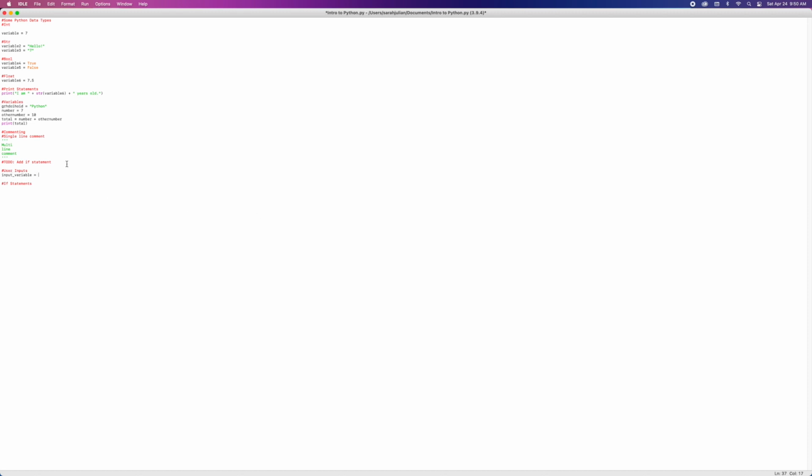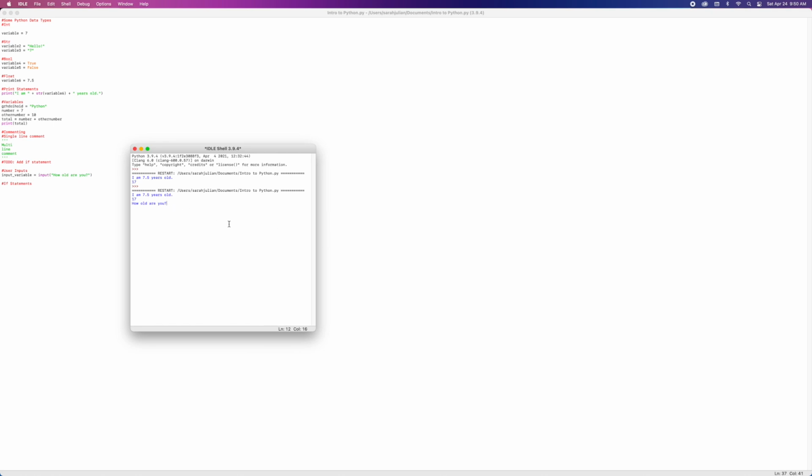So, to write an input, you're going to literally just write input. So you're setting input variable equal to input. Then you're going to do parentheses. Now you're going to type what the user's going to see to prompt them to input something. So I'm going to write, how old are you? When I run this module, it's going to ask, how old are you? And I'm going to type 25.